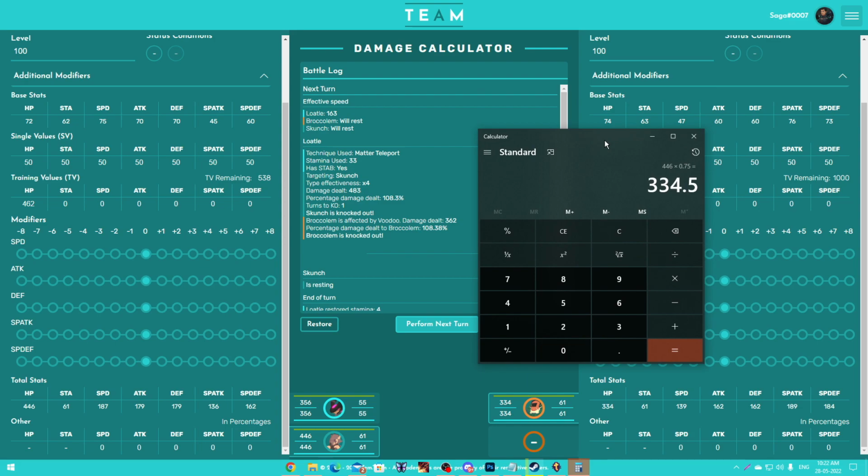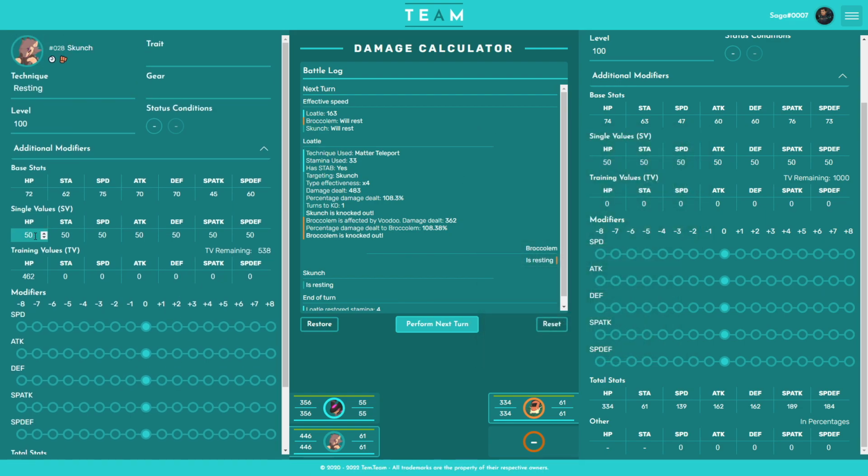This same theory also applies on Wenmet as well. So if instead of Scunch you want to go with Wenmet, you can do the same thing. All you need to do is make sure that your Wenmet has 446 points in HP, or your Scunch has 446 points in HP. So there are two ways to achieve this. First, you go for a 50 HP Scunch.